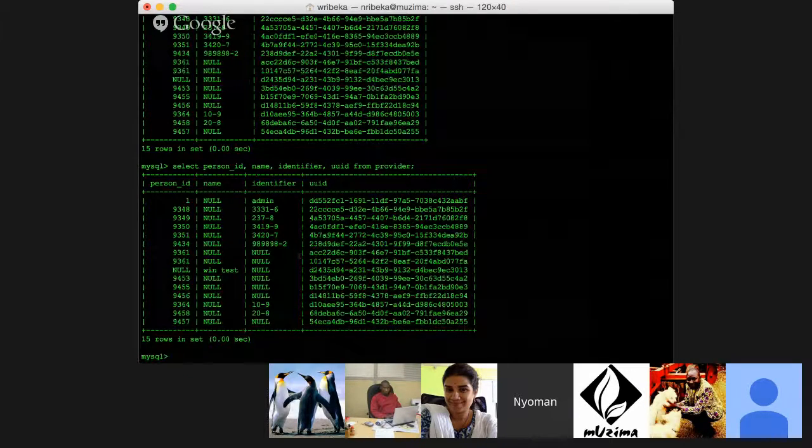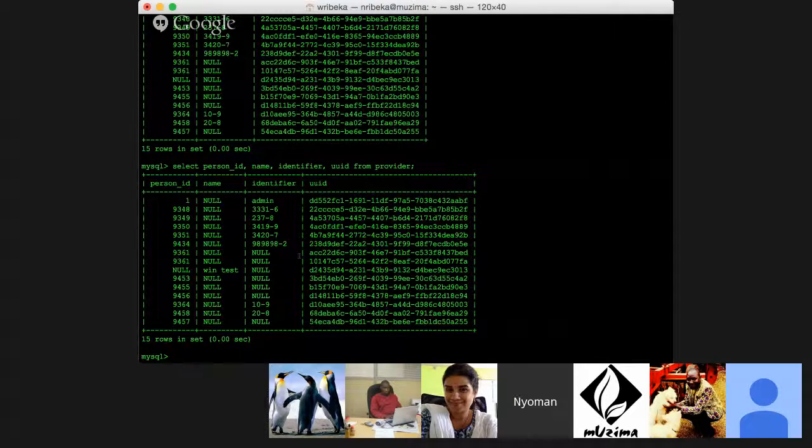I think the simple way is actually to use the UUID for the provider table, but it's a very long string, and it's going to require updating all the hard-coded system IDs on the existing forms. I think that's the only drawback. But moving forward, it's just easier, so that we don't have to deal with implementation-specific challenges, because the identifier is not required.